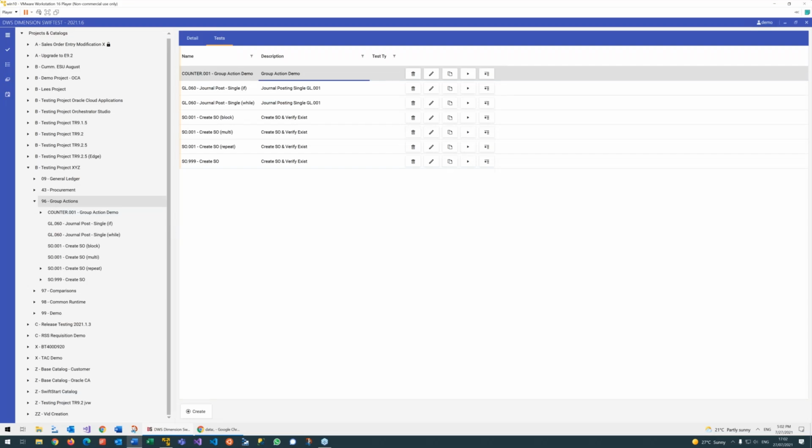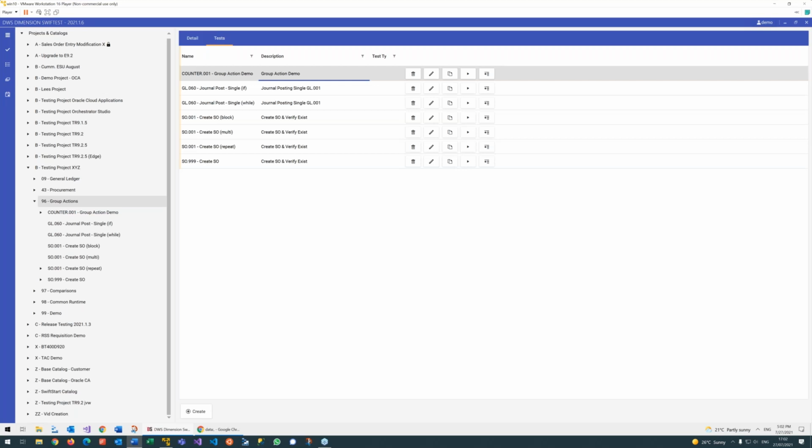Thanks, Rachel. So today we're talking about group actions. These add a tremendous amount of flexibility and functionality to your tests, so that your tests can become even more soft-coded and robust. The idea with group actions is exactly as the name suggests.